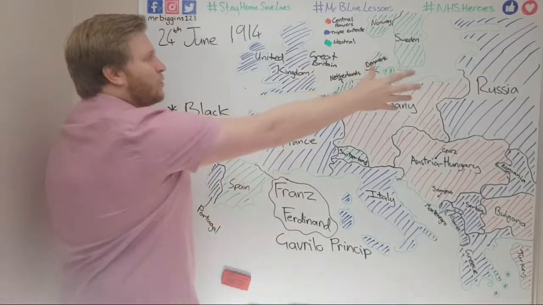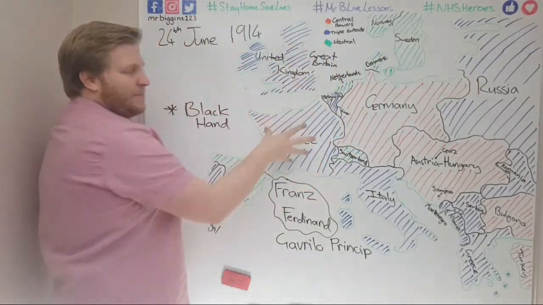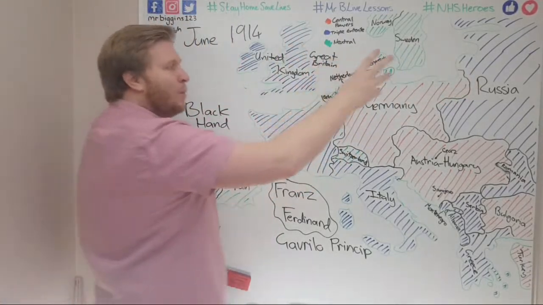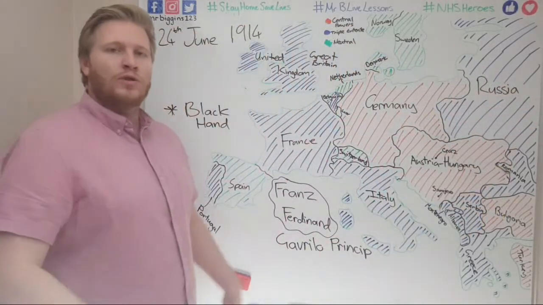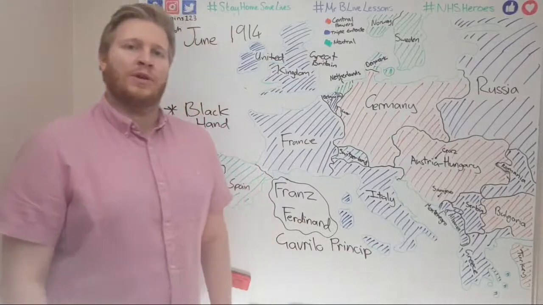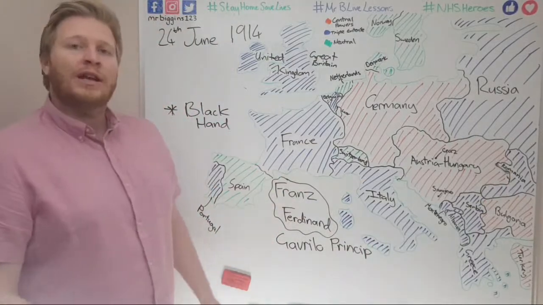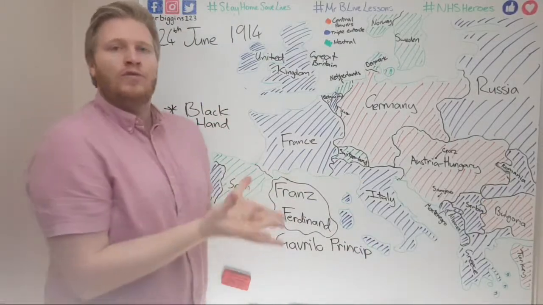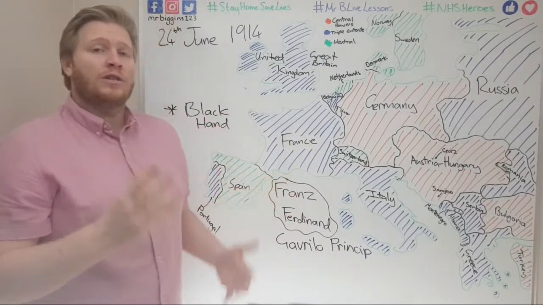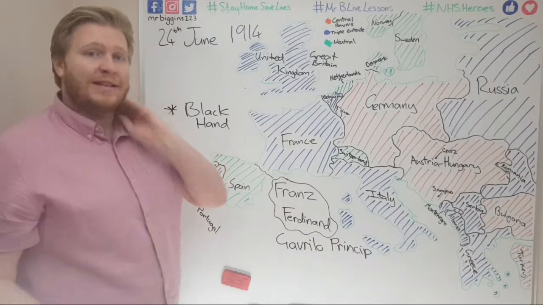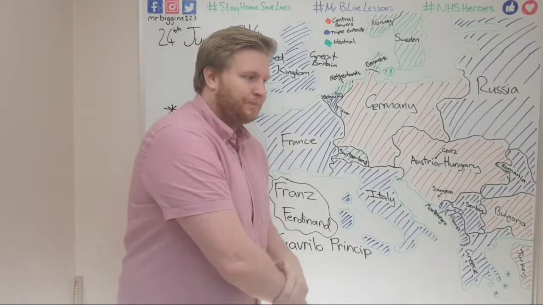Now, Russia was part of the Triple Entente with the United Kingdom and France, but Russia also decided to be on the side of Serbia. So they said, we agree with the Serbians, okay? Maybe someone from their country killed your king, but it wasn't everyone in the country that did that. So you can't go to war with a full country for the actions of just a few people. So they said, we are on the side of Russia.